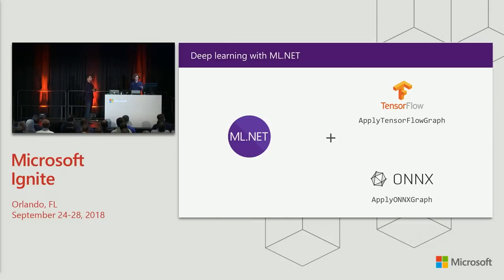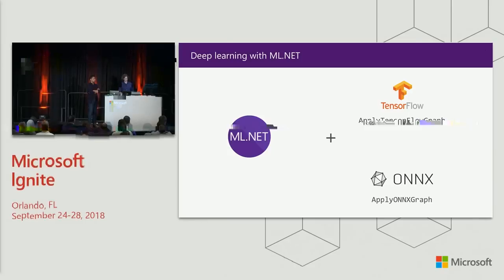Just to recap, we're starting to integrate deep learning into ML.NET. We're starting with just being able to take models that you've trained somewhere else and scoring them, getting the scores from them in ML.NET. But in the future, you can imagine that we'll enable training some new models and better integrating with these frameworks.